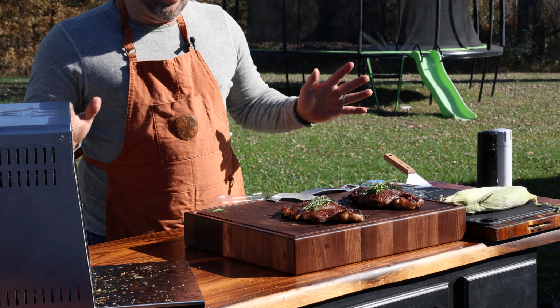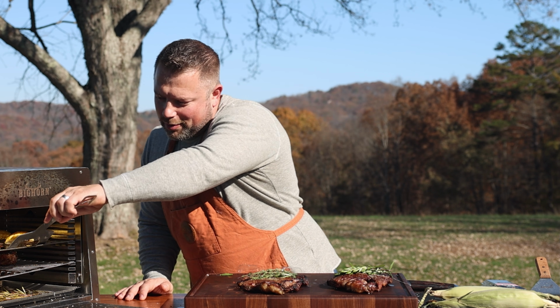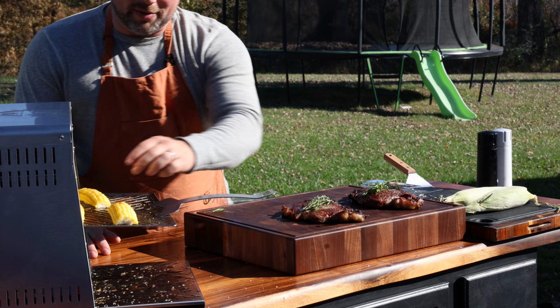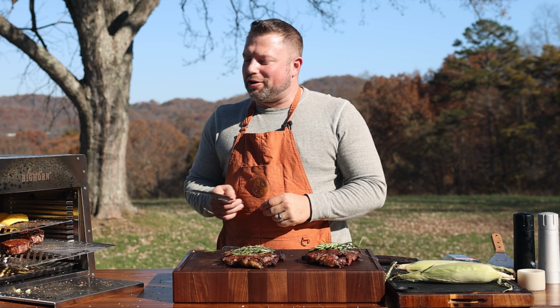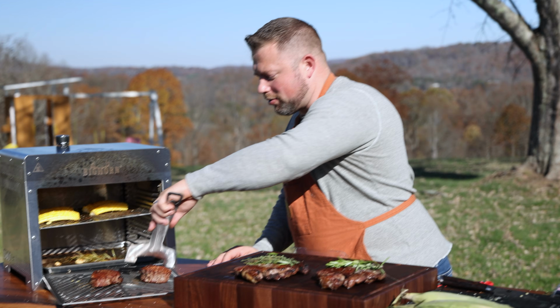Quite honestly, I could just sit out here and cook with this thing all day just to enjoy watching it cook food. I mean, it's so fast too. We're less than a minute in. You're probably not going to have much editing to do on this, Dan, because you're not going to be able to cut it. Everything moves so fast. Move it down a couple blocks here. Woo! Just getting close to there. I can feel the heat from them burners coming down. That's what we like. That's what we ordered. Just what the doctor ordered.